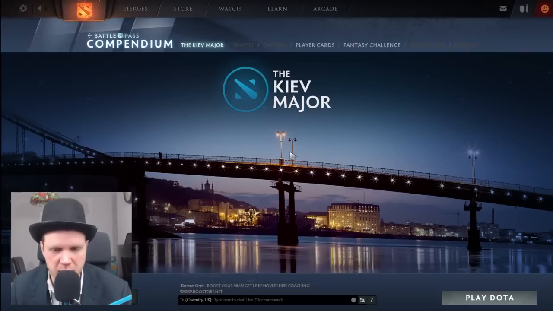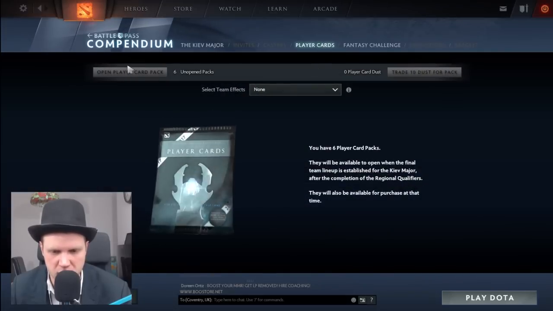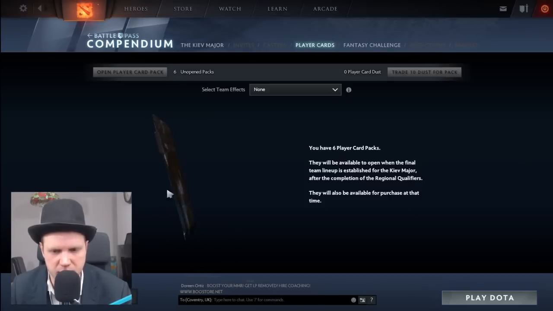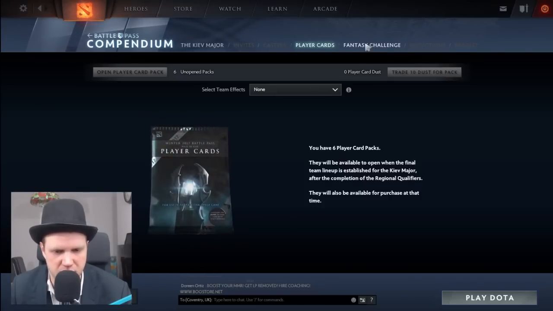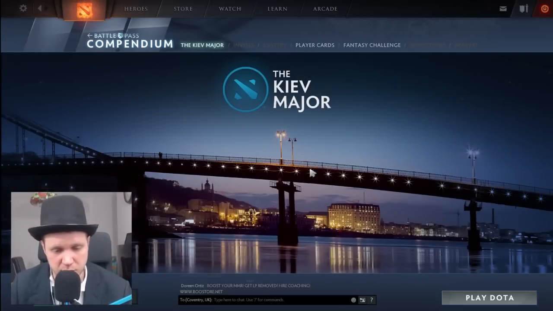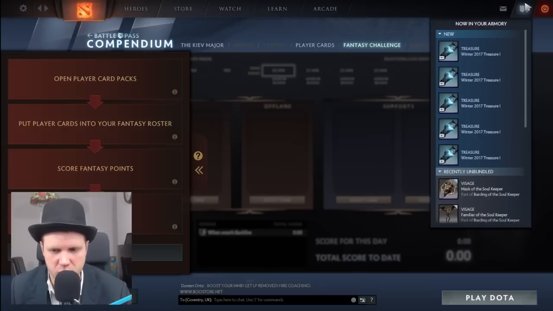Let's have a look. So there's just the player cards. Ooh, let's open the player card pack. Oh, can I do that yet? Oh, no, I can't do that. Ah, man. They've not established the final lineup yet, so that's annoying. And then Fantasy Challenge, naturally, you're not going to be able to do that until you open your cards. But we now know it's in Kiev. We probably knew that before now, but there you go. So that pretty much describes the battle pass and that sort of thing. So let's go to prize opening. I've got 5 winter treasures here.